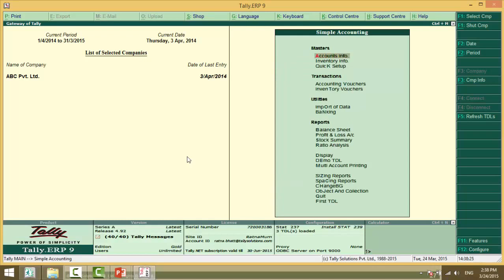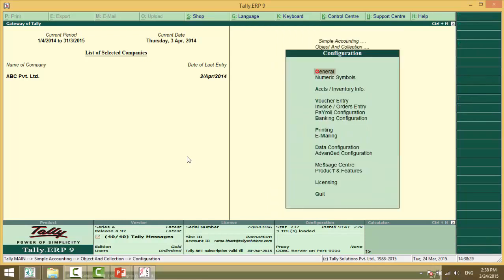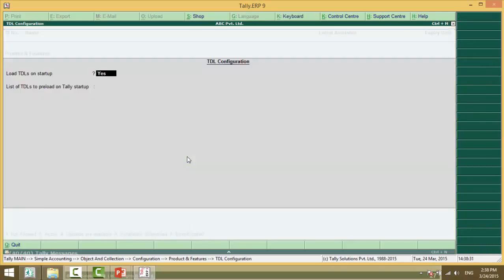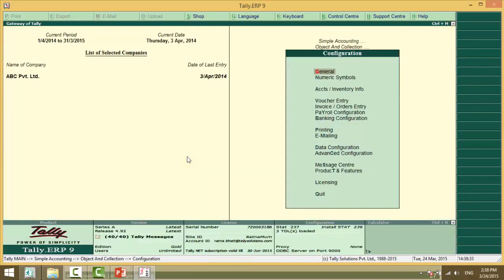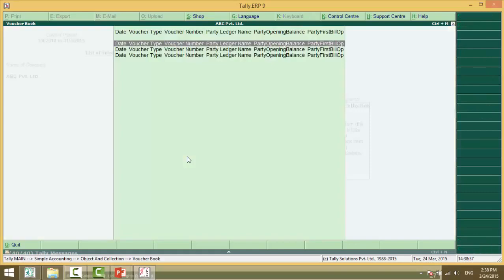So we will go to our code. F12 product and features, F4 refreshed, and voucher details. You see this, we are having one line here and we are having 3 lines here. One line is the title line and other lines are the data lines.